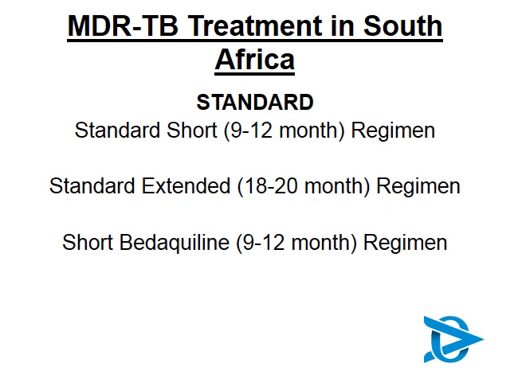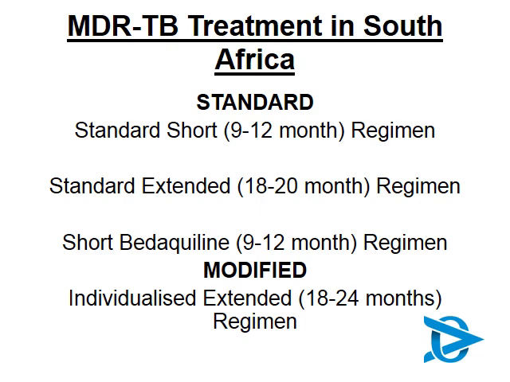There's also a short bedaquiline regimen for patients who cannot tolerate the standard short regimen, and that usually has to do with tolerance to kanamycin. So either developing ototoxicity or nephrotoxicity, and we therefore then replace the kanamycin with bedaquiline. There are also modified regimens. So these are regimens where you have patients on MDR-TB treatment, but they develop toxicity on some of the other drugs, or they have strange polyresistance patterns to some of the other drugs. And then you create, and what we've been doing pretty much up to now, an individualized extended regimen. And those regimens can be as long as 18 to 24 months.